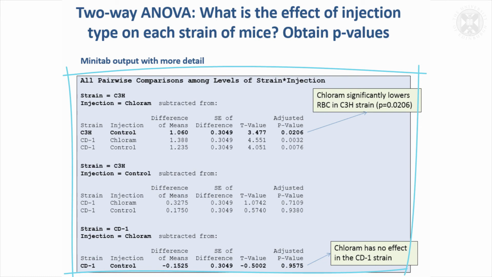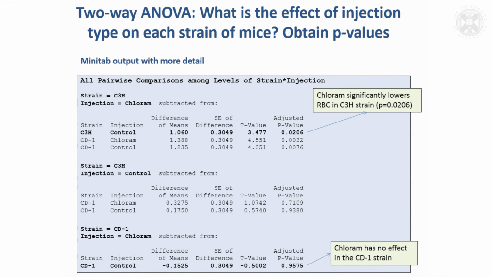You have to sort of read this table quite carefully, work out what it's looking at. It's looking at here the C3H strain on the mice that had the active injection, and then comparing it to the 4 other groups. And the one we're interested in, of course, is the control group for that strain. We don't want to compare it to the groups for the other strain. So I've highlighted that, and that's where we've got the significant effect. So we knew it was significant, but now we know what the p-value is, 0.02.